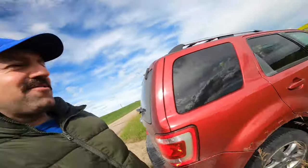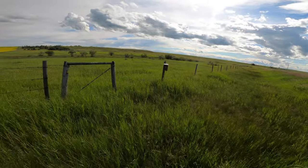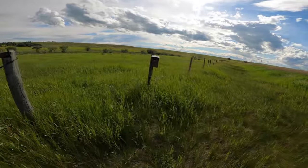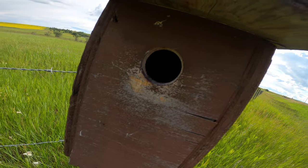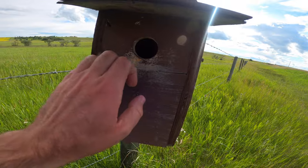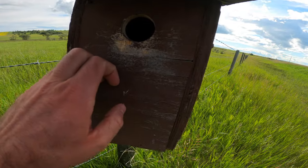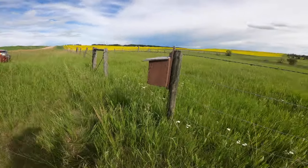Anyway, here's my trusty red SUV — remember from my trip last summer across Canada. Hey, what's this? Is this a bird house? Look at that, isn't that nice — a little bird house. I wonder if there's any birds inside. Hello, anybody home? Hello birdie! I'm not seeing anyone inside there. Maybe it's for rent — birds can call one of these farmers and ask if they can rent this house for a few weeks.